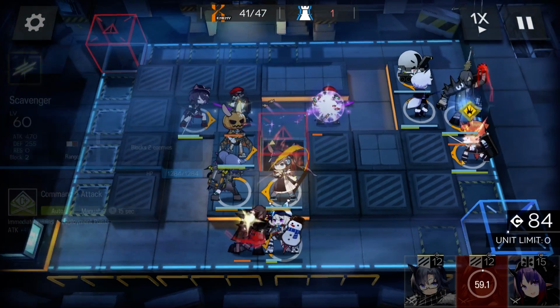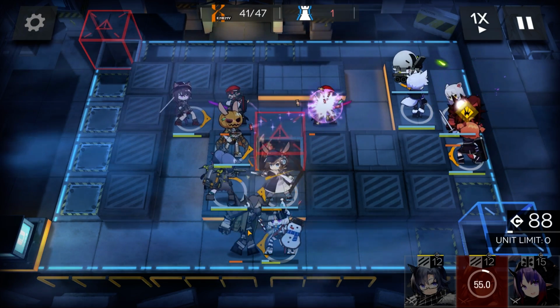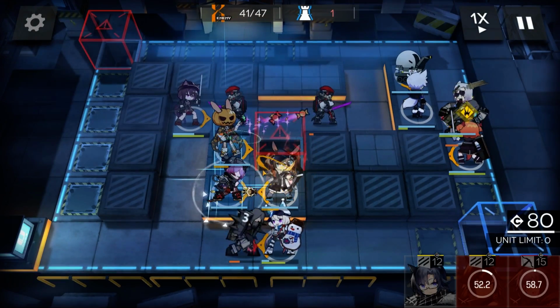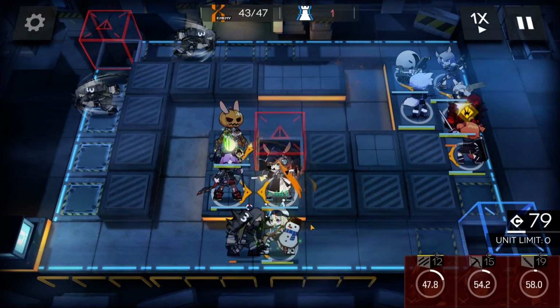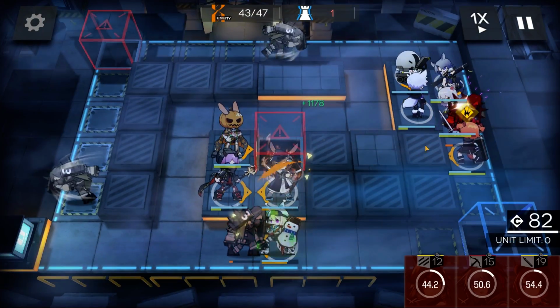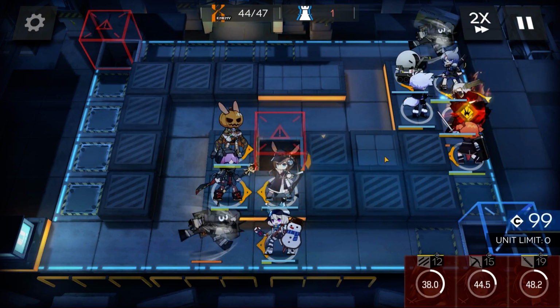Return Plume and deploy Scavenger to help Beagle. Replace Jessica with Hibiscus. Return Melantha and use Fang for more DPS. Proc Scavenger.